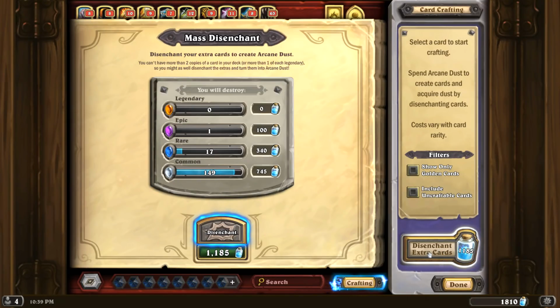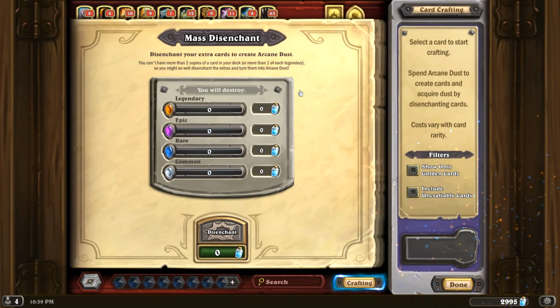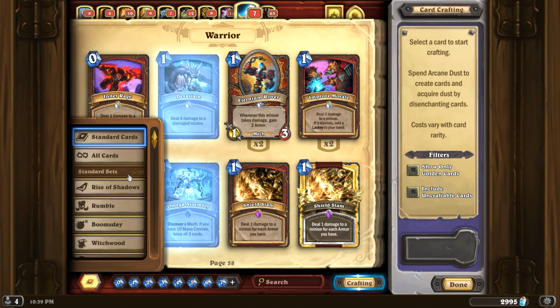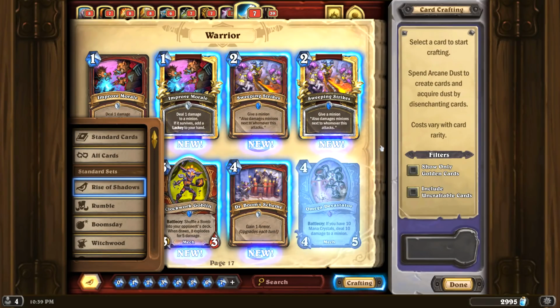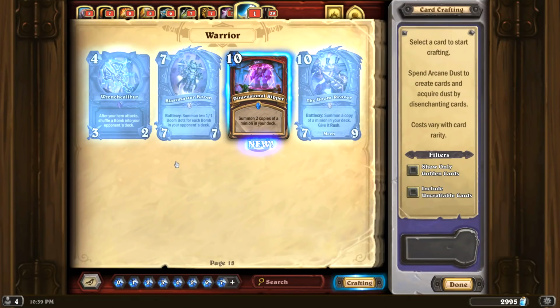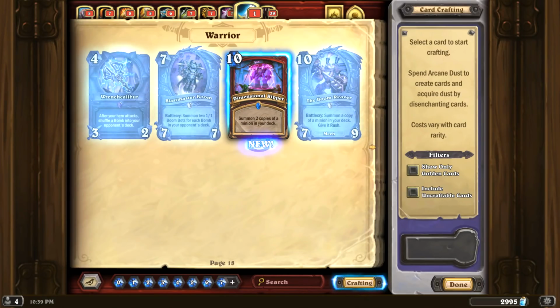We got 1100 Dust from one straight-up disenchant right here. Not too bad. That's going to help out. When we go to the Warrior here, and you just go to crafting, and then we set this up to Rise of Shadows cards. These are all the cards that we have from the expansion, then the ones that we're missing. And you guessed it, we're missing 2 legendaries, apparently, as well as 2 different epics. I don't even think I have enough dust for that right now.